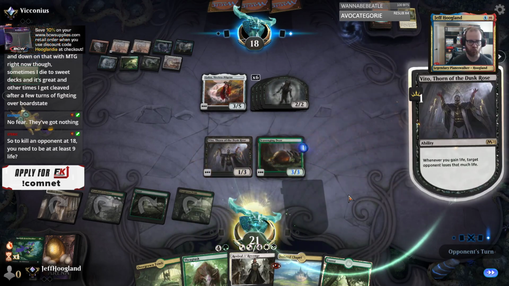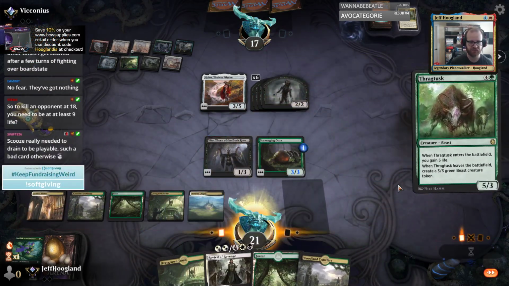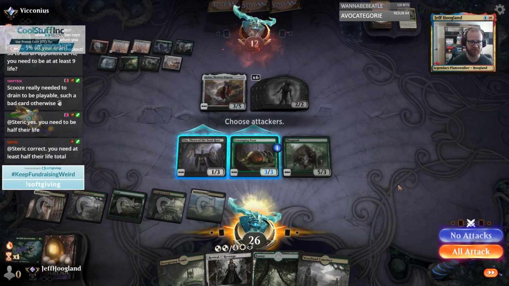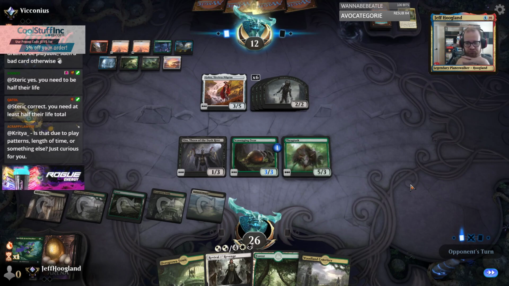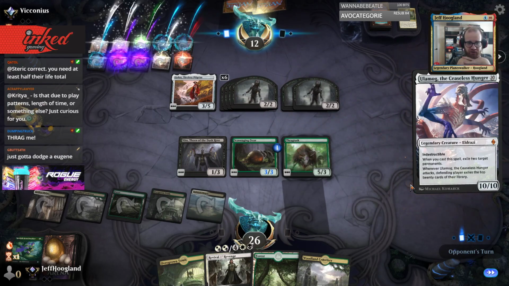So we're going to 21 here. We're going to 26. So I just need them to not kill my lands, not kill my Vito. Not kill me. Just kind of crossing our fingers and hoping they don't have it.